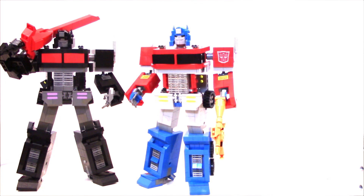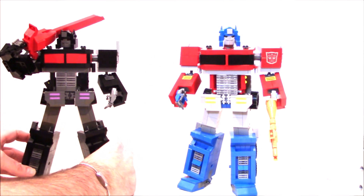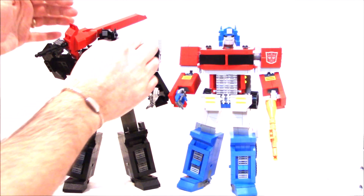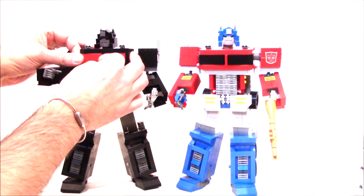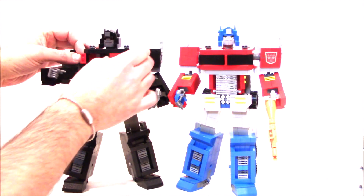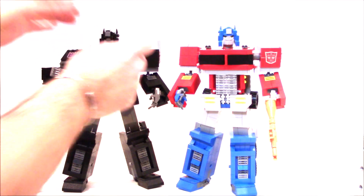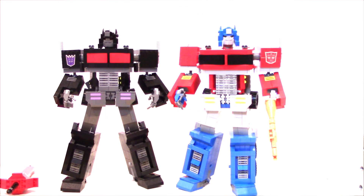Let's bring in Optimus just for comparison — it almost looks better in black, that's just so slick. There's our OP05 model next to NP05; they look quite nice together on the shelf. He also has, if you pop open his chest like Optimus, an evil gold matrix inside that can come out and he can hold in his hand. So there's Nemesis Prime — NP05 and OP05. Hope you enjoyed this, happy building everyone, take care!